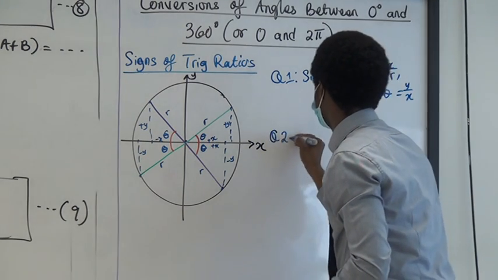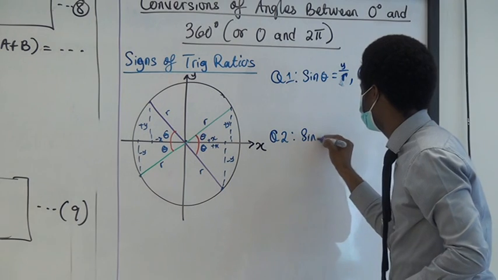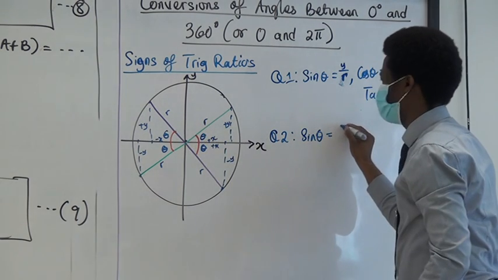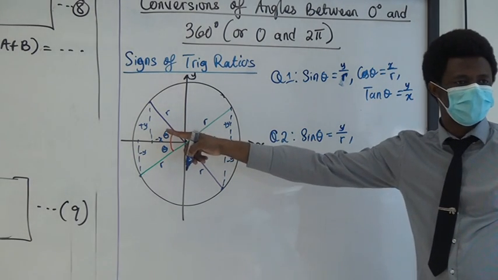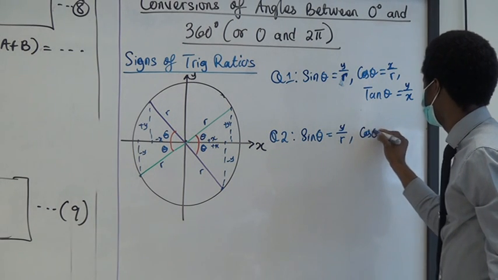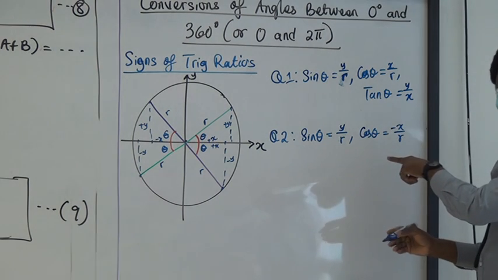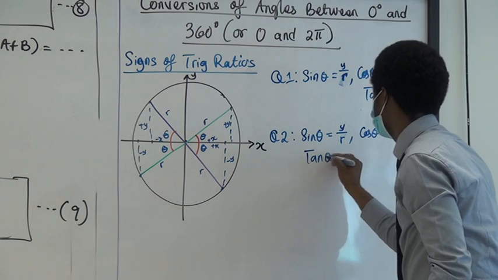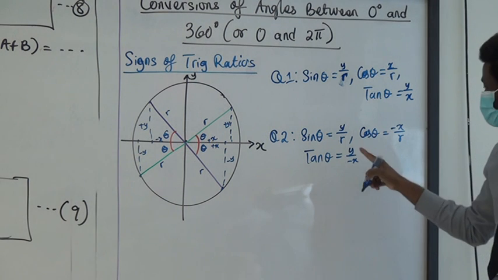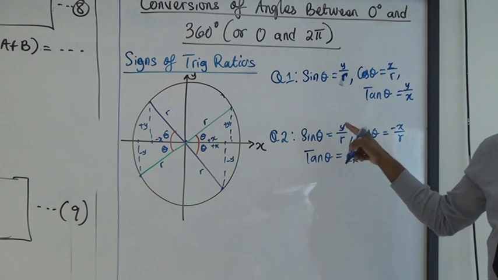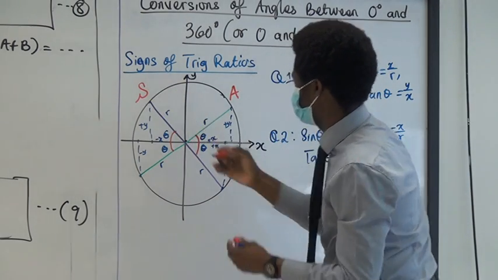In my second quadrant, well, I'm not writing this in a very organized way, so take your time to write it however you want. In my second quadrant, what is sine theta? Quickly. I get y over r, agree? It looks messy, I hope you can see it. My cos theta is what? Adjacent over hypotenuse, negative x over r, so cosine is negative here. And my tan theta is what? Opposite over adjacent, y over negative x, which is also negative. So only sine is positive here. So here, the first one, all are positive. Here, only sine is positive.